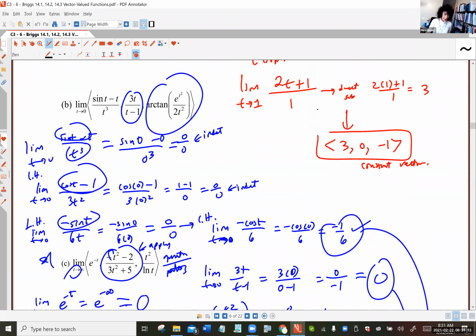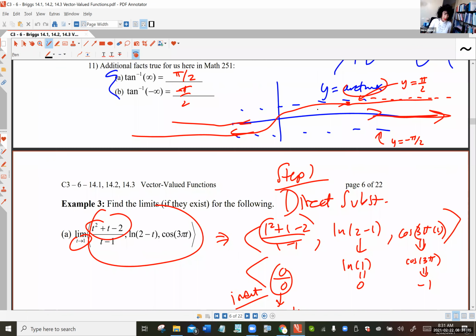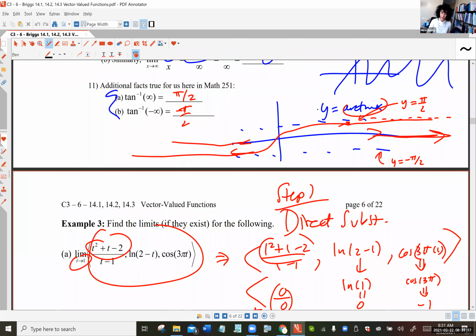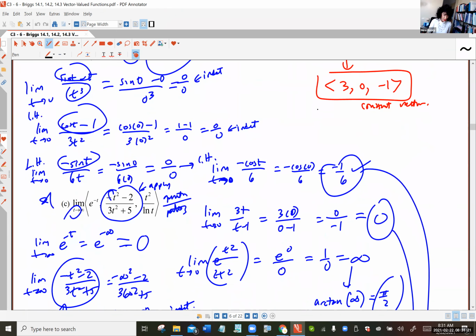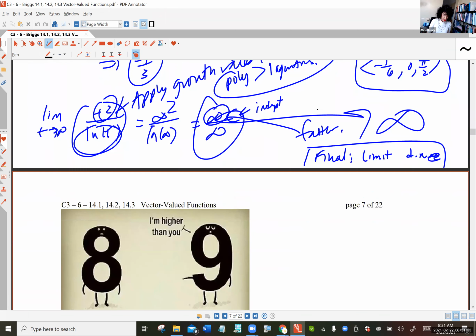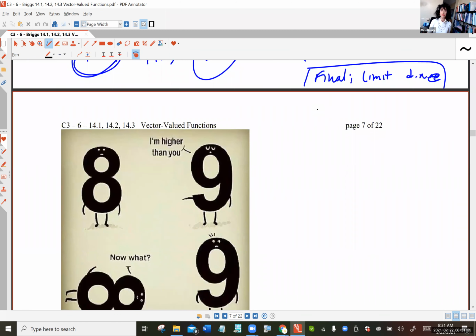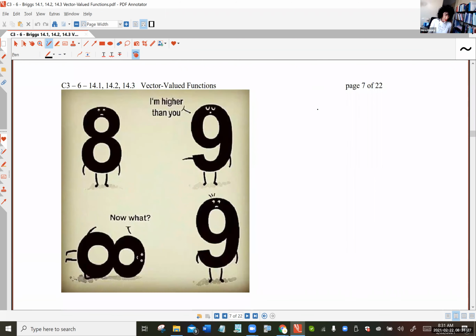Okay, so last time, what did we do? We did limits. We did limits of vector valued functions, after the intro to vector valued functions, so you got a chance to do your limits. And so here are some limits memes for you. I like this one.